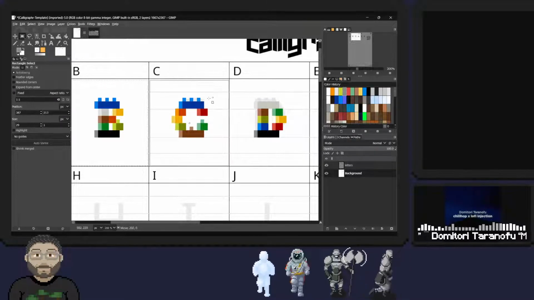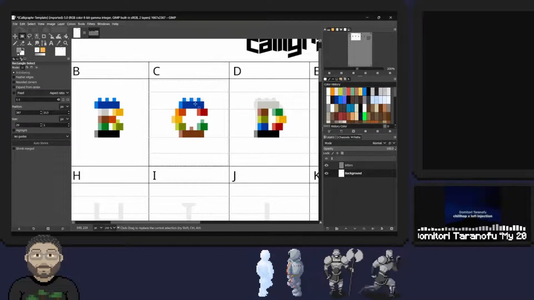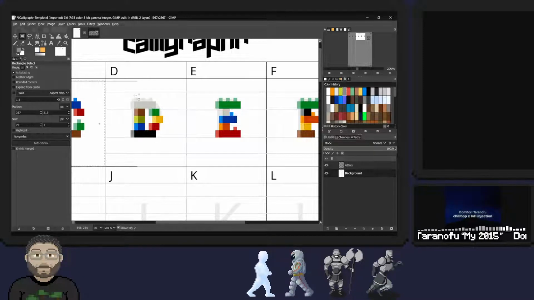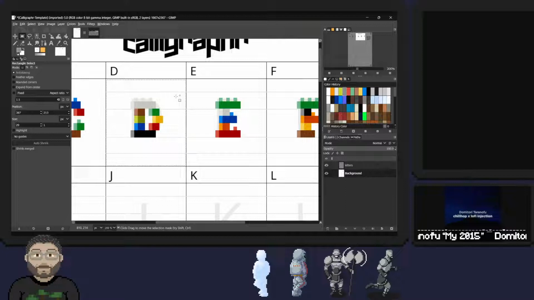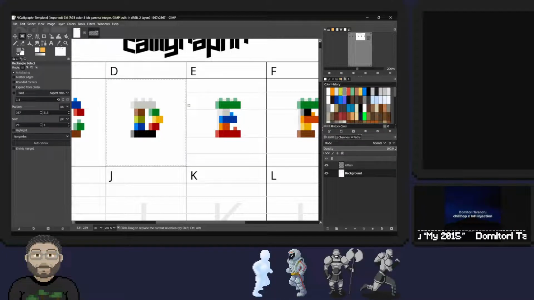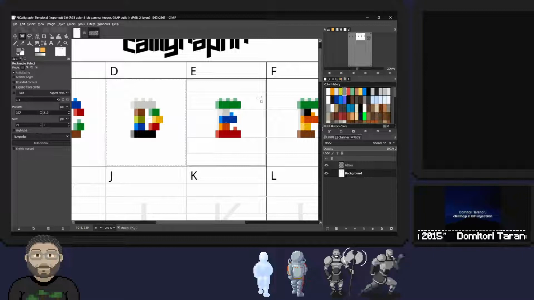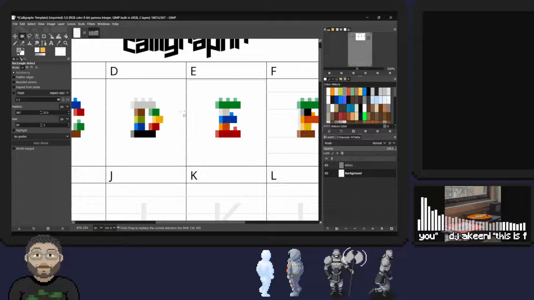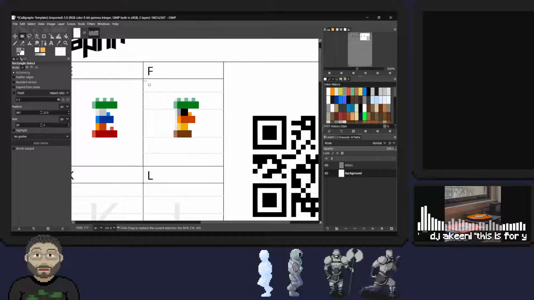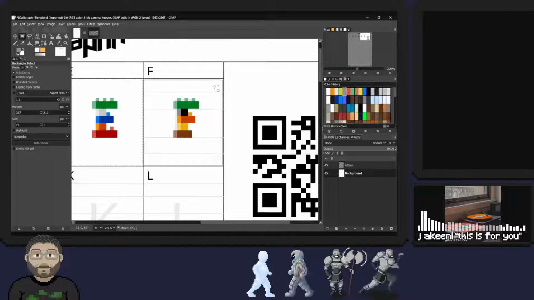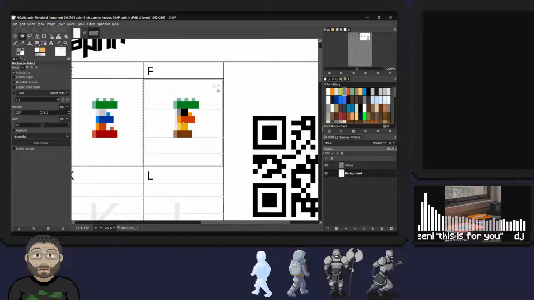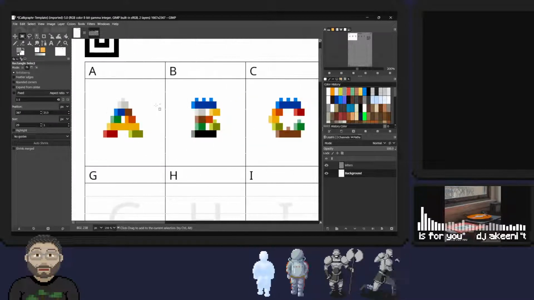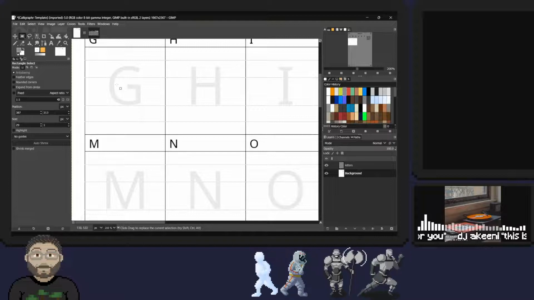There we go. It's very useful to have those guides, but the scanner doesn't actually need the guides. This is for you. It just needs them to be in the right spot, right?